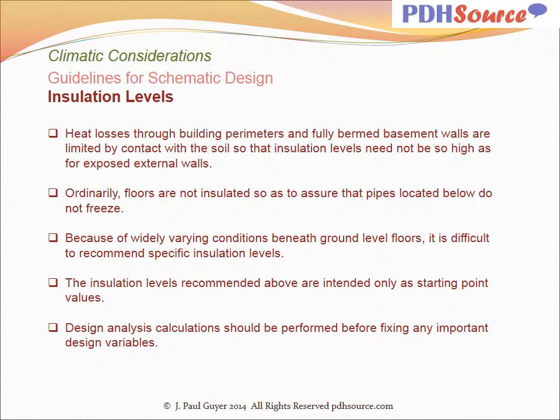With regard to insulation levels, the heat losses through the building perimeters and fully bermed basement walls are limited by contact with the soil so that insulation levels need not be so high as for exposed external walls. Ordinarily, floors are not insulated so as to ensure that pipes located below do not freeze. Because of widely varying conditions beneath ground level floors, it's difficult to recommend specific insulation levels. The insulation levels recommended above are intended only as starting point values. Design analysis calculations must be performed before fixing any important design variables.